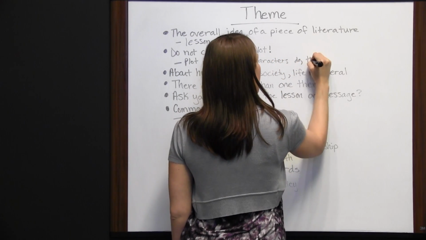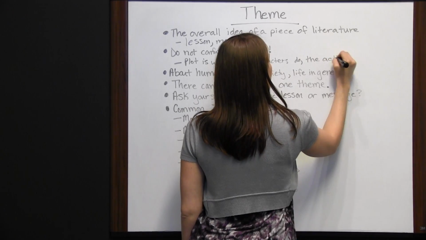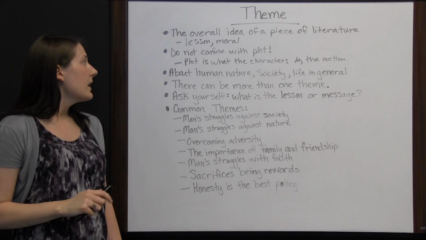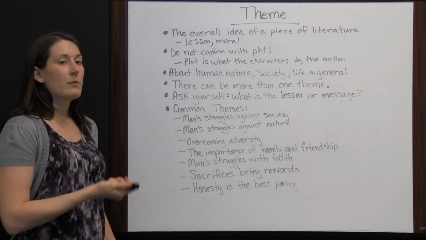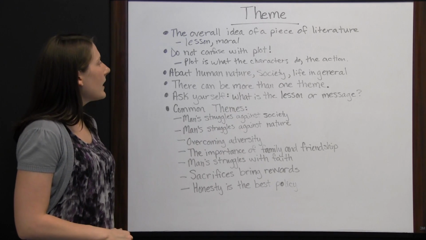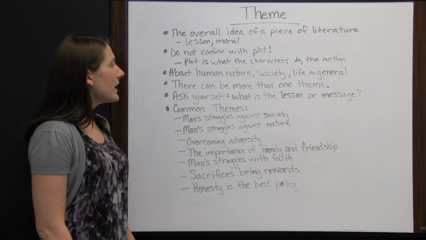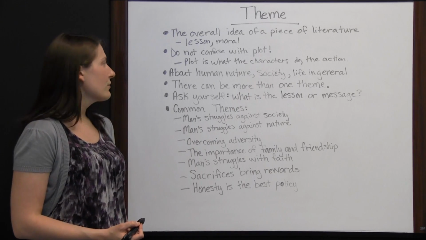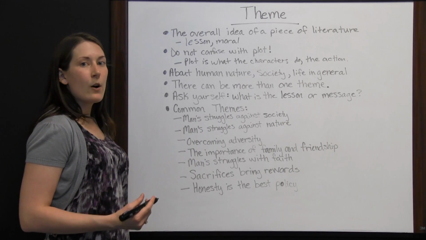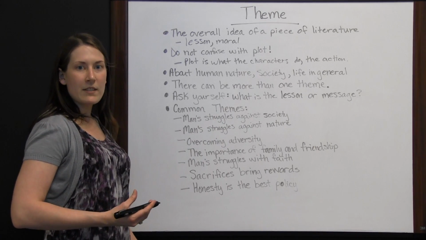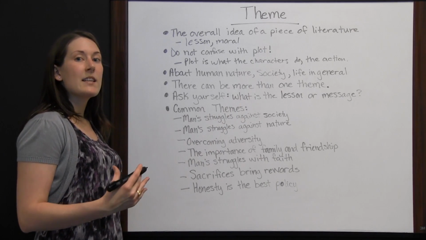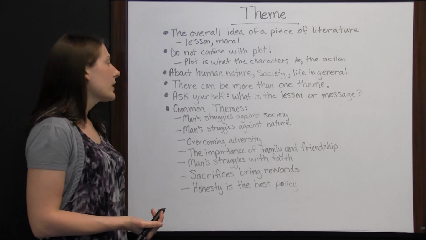It does not have to do with the overall lesson or message that the author is getting across. Now, obviously, what the characters do is going to help you understand the theme, but plot and theme are not the same thing. Theme is going to be more about human nature, society, and life in general. There can also be more than one theme. The author may have one overall message, but there may be a few messages in there, or you may be able to find more than one theme besides the main controlling theme of the story.